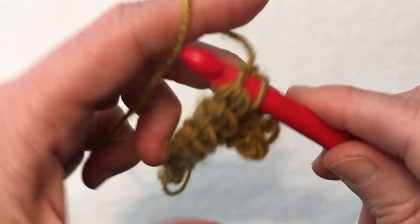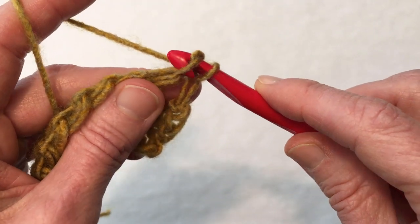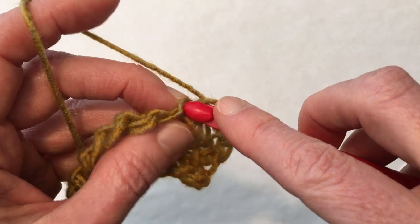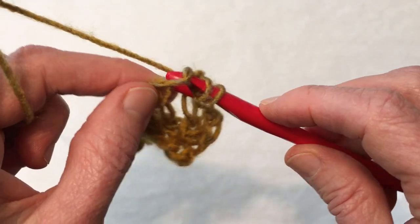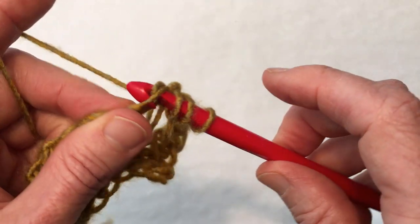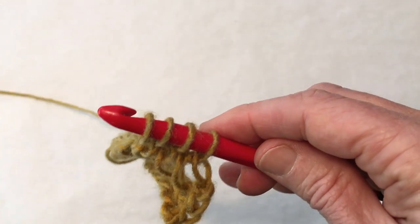Just going to tighten, not tighten, just keep it from being too loose, that stitch. Yarn over and pull up a loop. Go into the next back bump. Yarn over, pull up a loop. Yarn over, pull up a loop. Keep your stitches nice and loose.